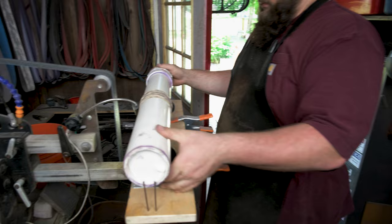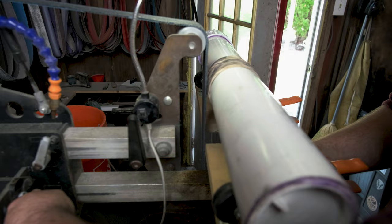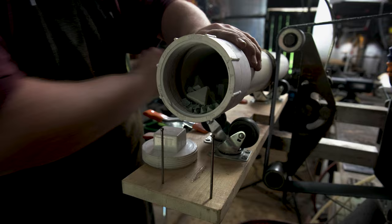I absolutely love the texture that this rock tumbling system gives to my knives. If you haven't already seen it, go check out the video where I build this system, and you can also see a couple other videos where I test out what it can do to different finishes on knives.